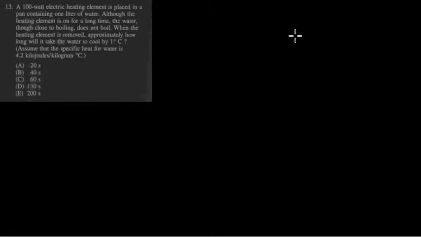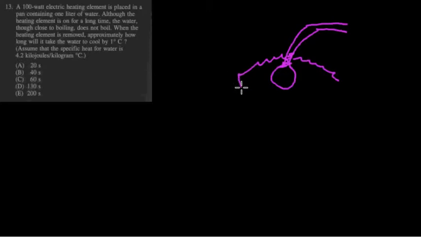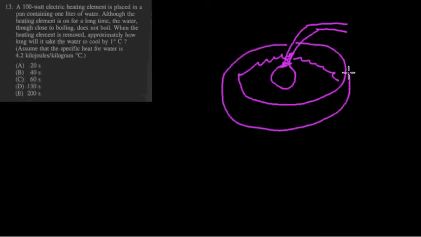So to do this problem, I found it helpful to imagine a picture. So I'll draw a picture, hopefully this helps you, of an electric heating element, which I don't really know what that would look like, but to me I kind of imagine it kind of like a light bulb or something. So this would be plugged into a battery or plugged into the wall or something, and then this electric heating element is plugged into our pan of water.